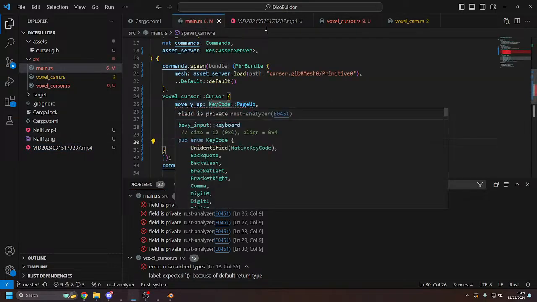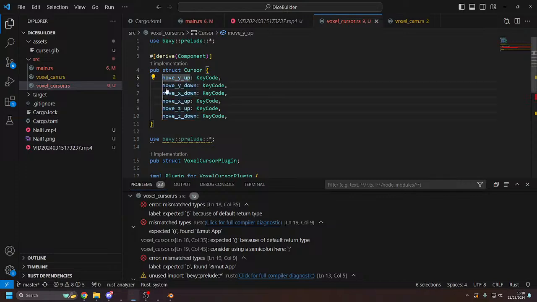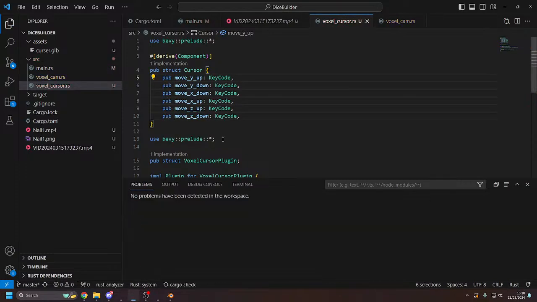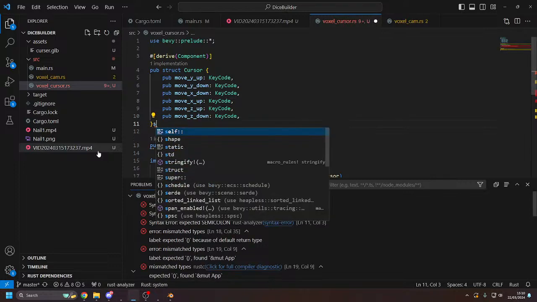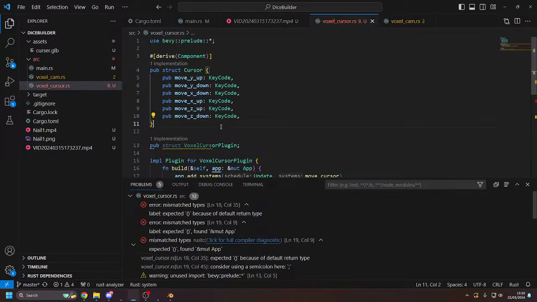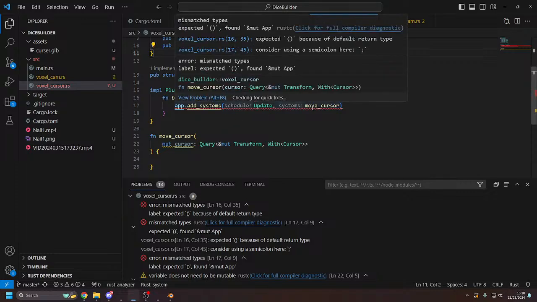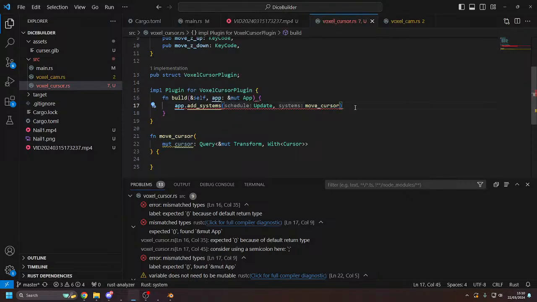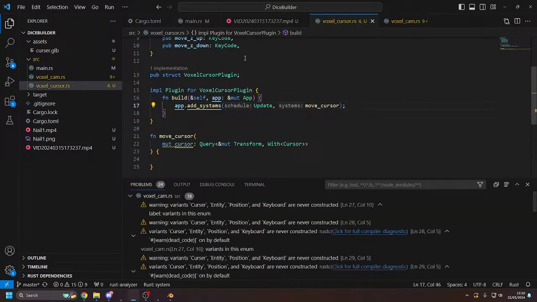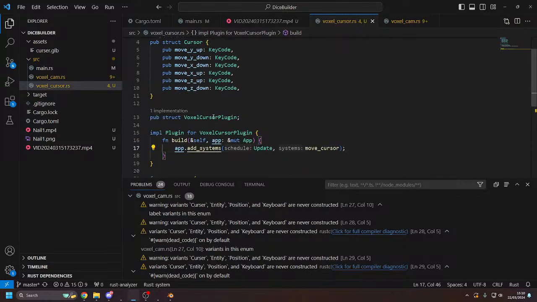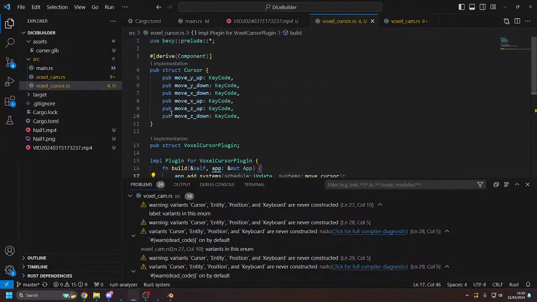What is your problem? Oh, they're all private. Yeah. Okay, we'll just say hub. Look, we've got that in twice. Okay. So there we go. We'll set them all. I don't know why you're having a problem because you wouldn't return it on top. There you go. Alright, so now it's configurable for what keys move the cursor.